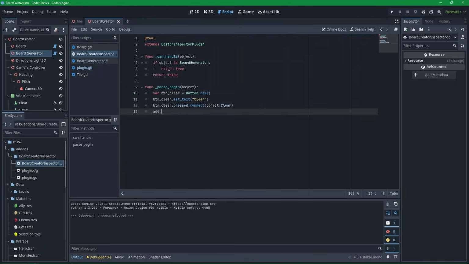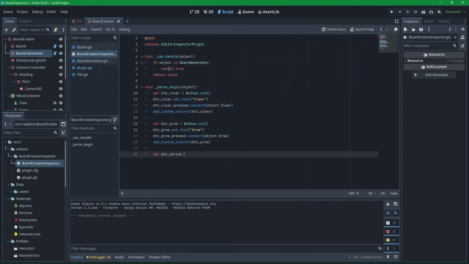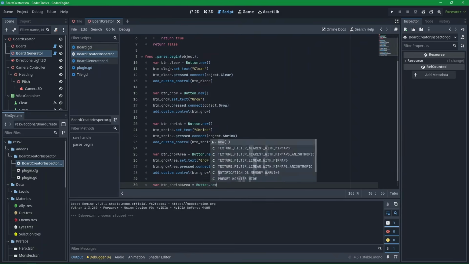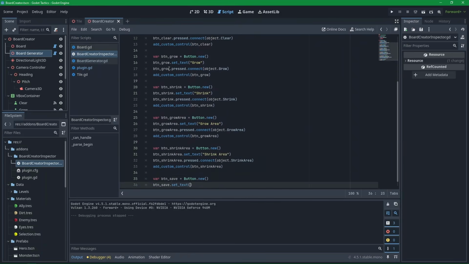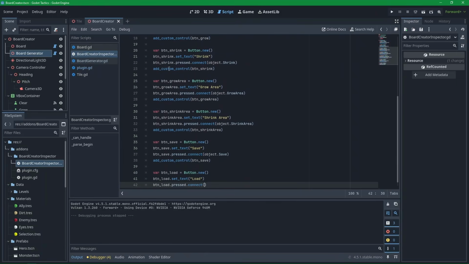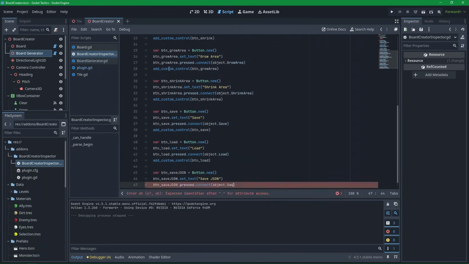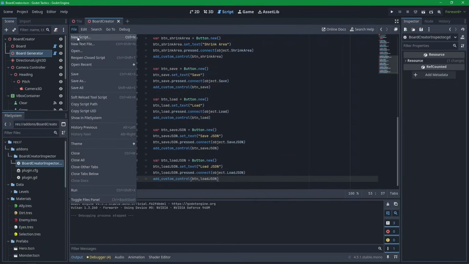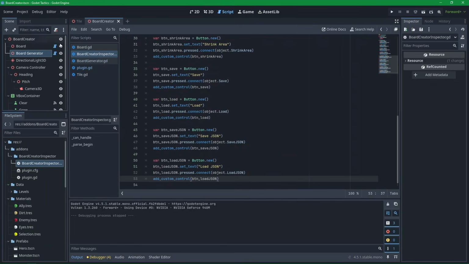And finally, we load the button we created into the inspector. And that wraps up the plugin.